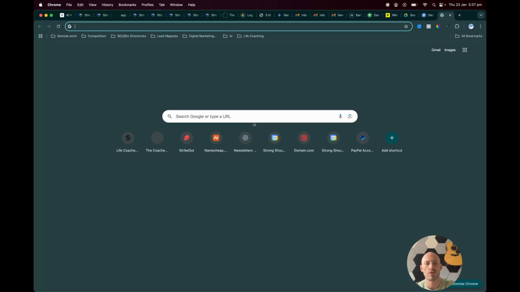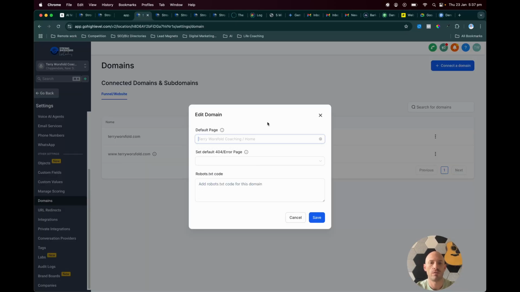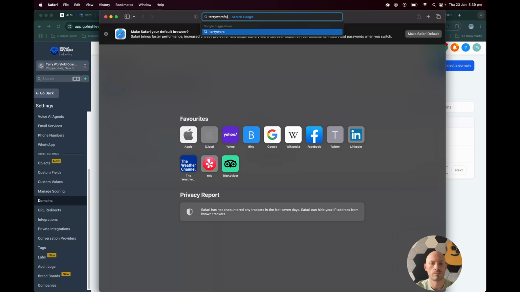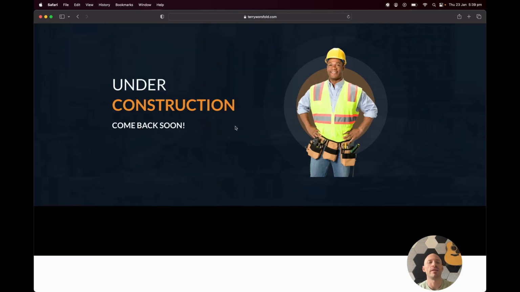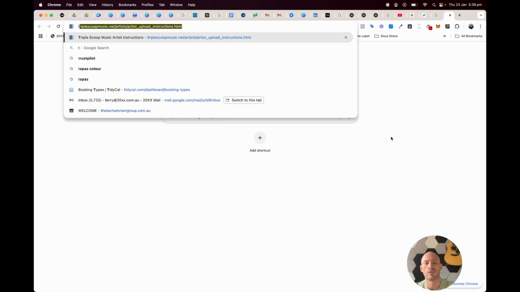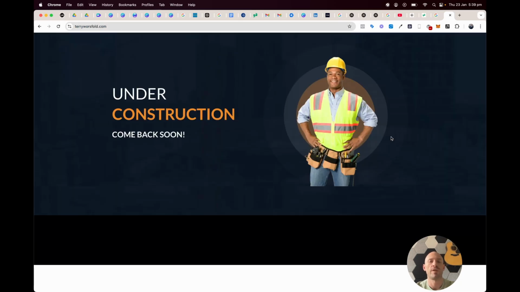So just to show you how this works, this is the site. So this is now live, but if I was to change that to under construction and hit save, so there we go. It's a placeholder basically. So if we were to, let's say, use another version of this, there you go, that's it there.